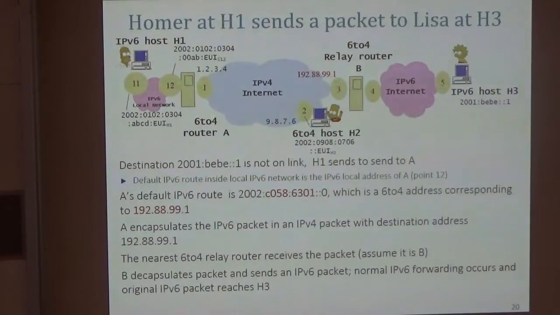Where is A? A, so here, which is this address here. Now A, this router, is an IPv6 router from the left. It has received an IPv6 packet and needs to forward it. Now there is a problem that is solved by the tunnel, and we will see now how the tunnel can be created automatically. In its configuration, because it's a 6to4 router, it has a default route, which is this one.